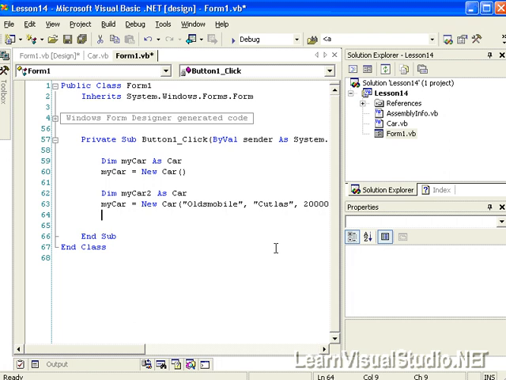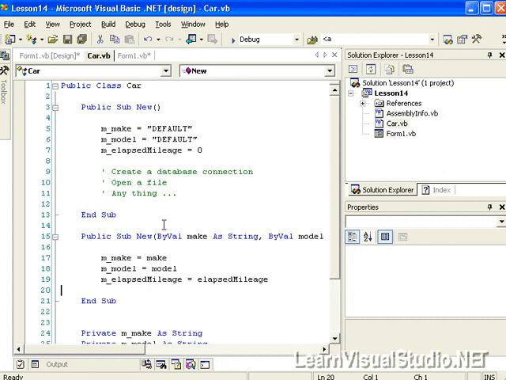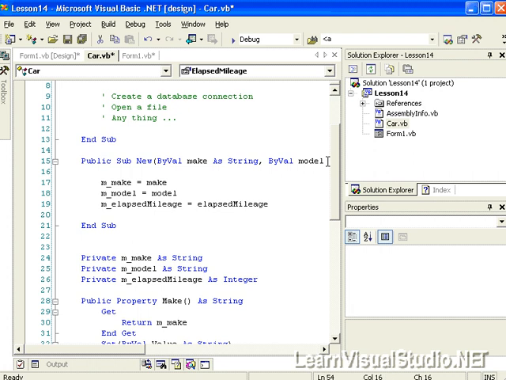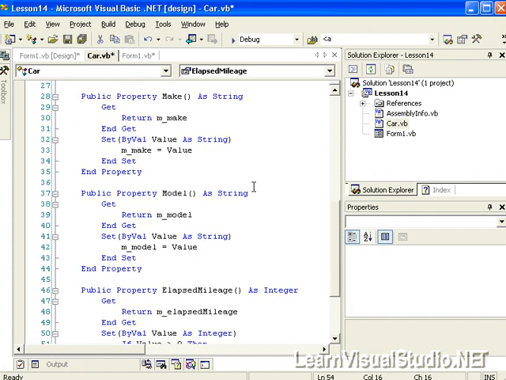In a sense, creating your objects in this manner is really shorthand for the user of your objects. Because what I could do is create 3 public properties, like so, and I have a public property make, public property model, and public property elapsed mileage.